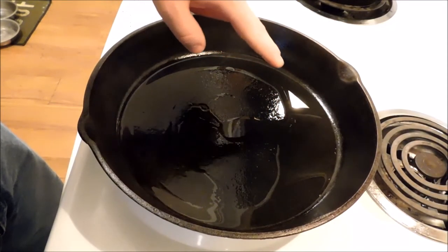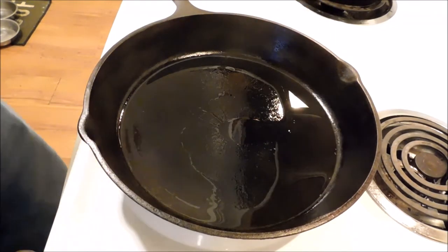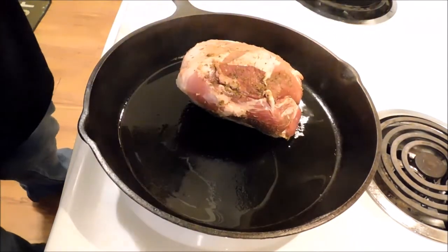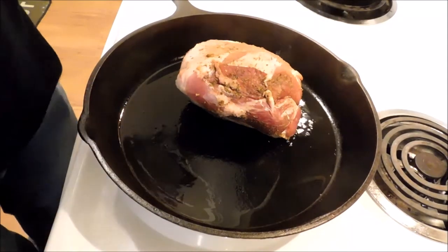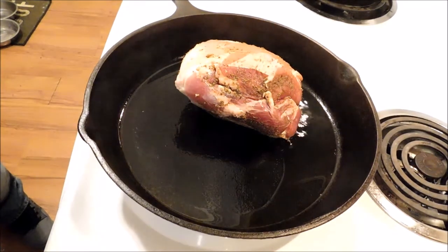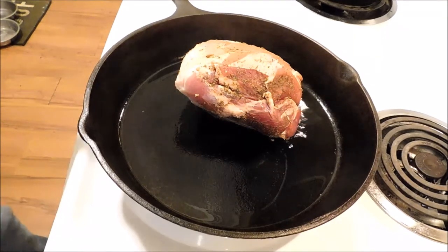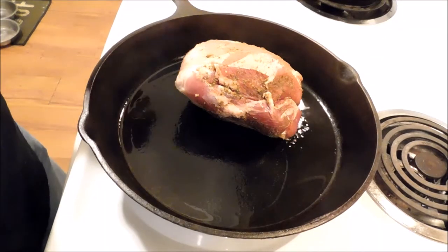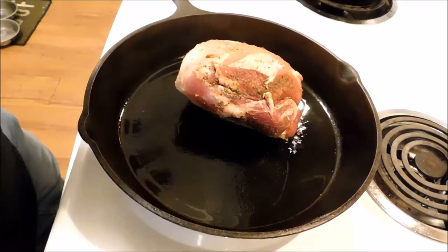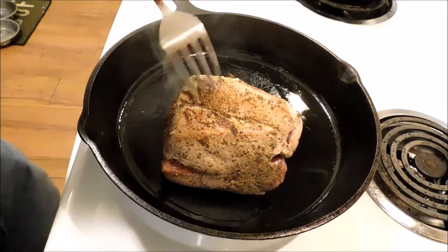I'm starting to see smoke. You see that little bit of shimmer right there? That is some smoke. So I'm going to grab one of these roasts — and that's what we want to hear, that nice sizzle as soon as that meat hits the pan. We're just going to sear this on all four sides, and then I'm going to throw this other roast in when this one's done. I've already turned this once, but I'll turn it with you guys this time.